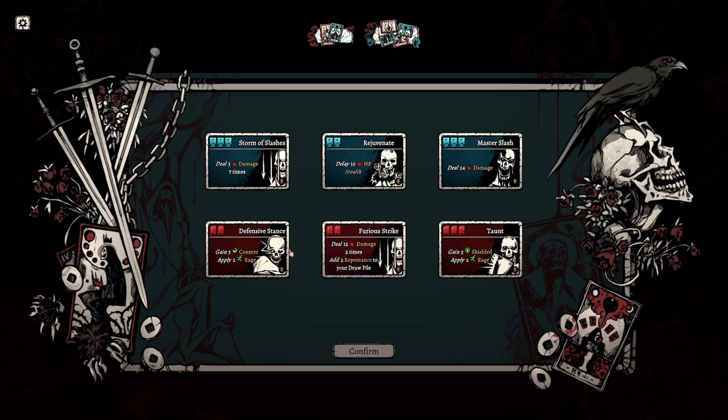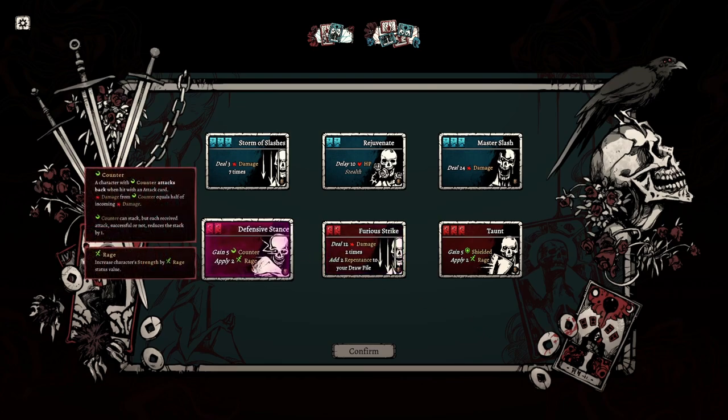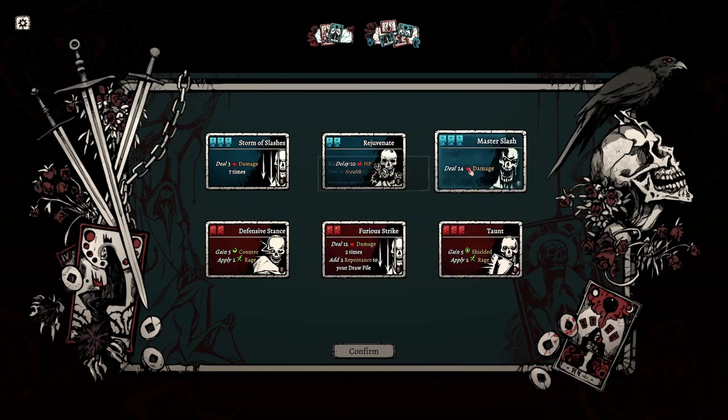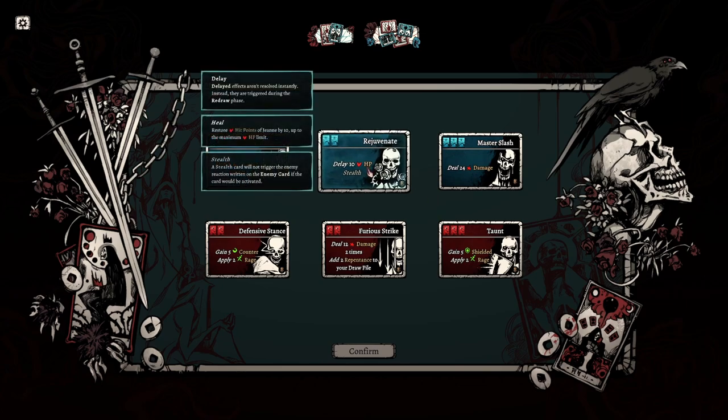So defensive stance. Gain 5 counter, apply 2 rage. Now this apply 2 rage is to the enemy, I'm pretty sure, because that's how taunt works. Taunt gains 5 shielded. We block 5 bloody attacks, but the enemy gets 2 rage, which does kind of suck. Master Slash, deal 24. That could be amazing. Delay, 10 HP.